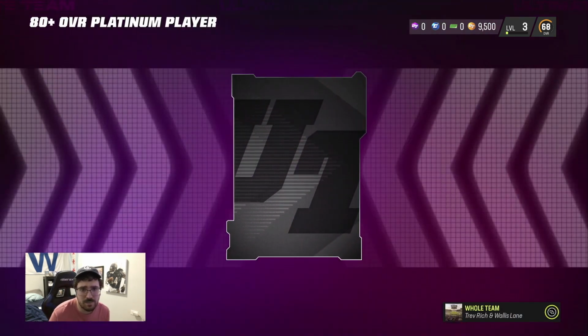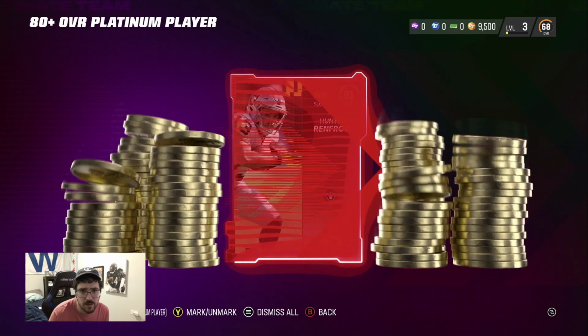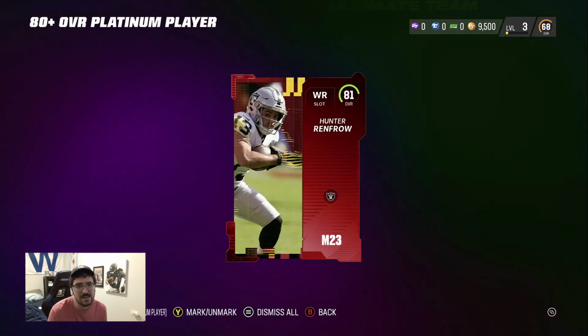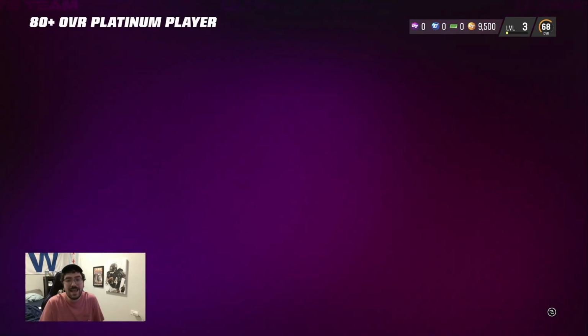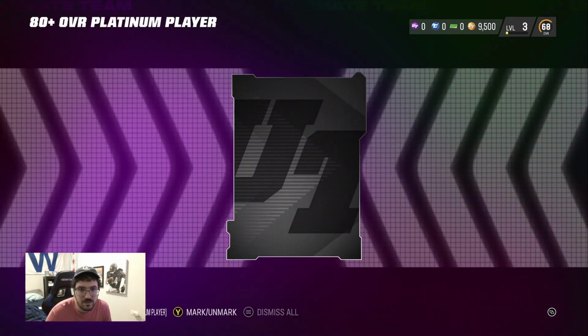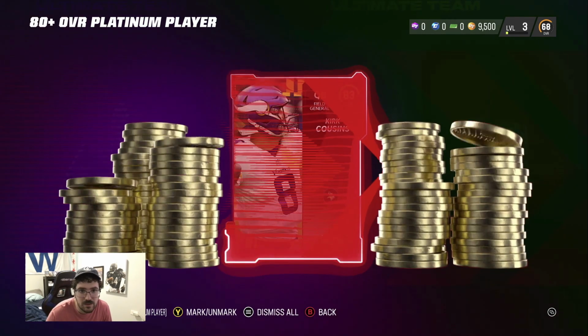Come on, man. Let's see a big one. Come on. See the name? Hunter Renfro. That's not the name we want to see. These were 18? 13. Wow. That's how much an 80 was. Wow. They really ran our pockets here.